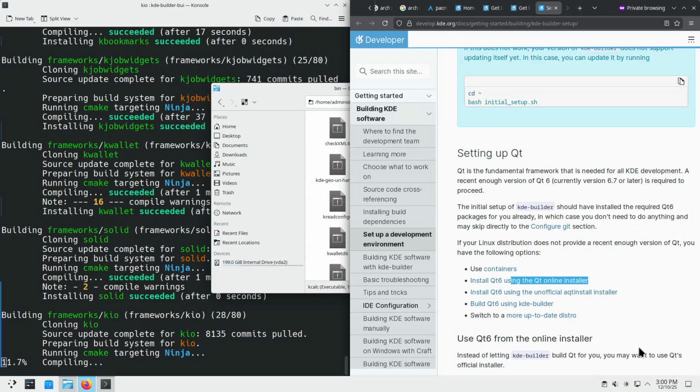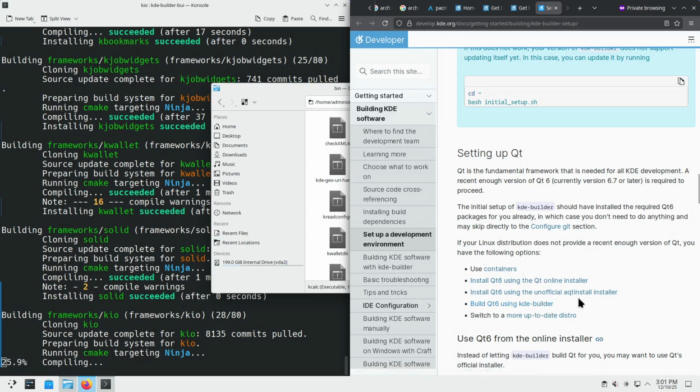In there, you create an online account, and using that, you can download, using a special graphical user interface application created by the Qt community called the Qt Online Installer, different versions of Qt: the newest release, but also the previous version, the next version, beta versions, etc. Or you can just build Qt 6 from source using kde-builder.